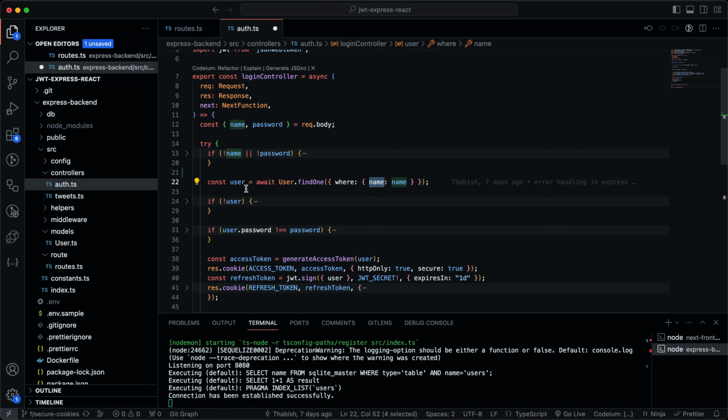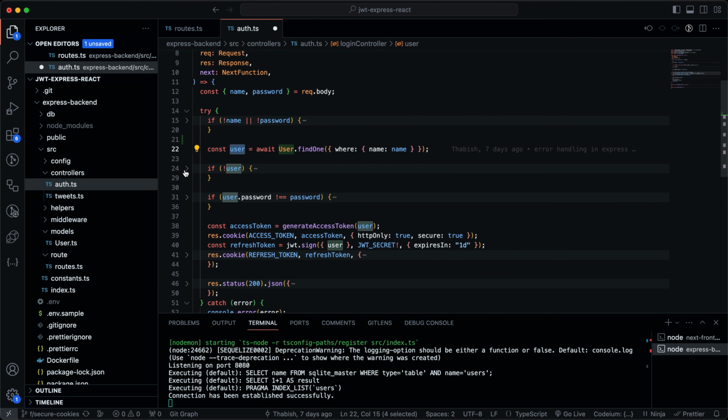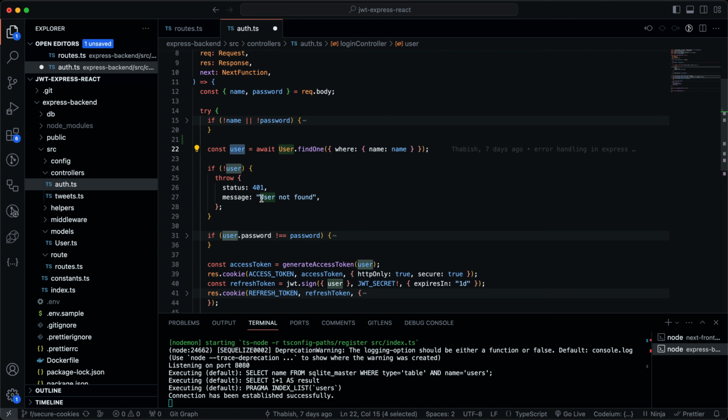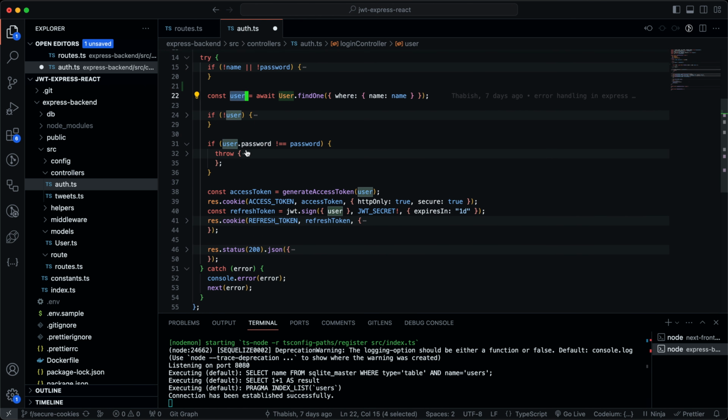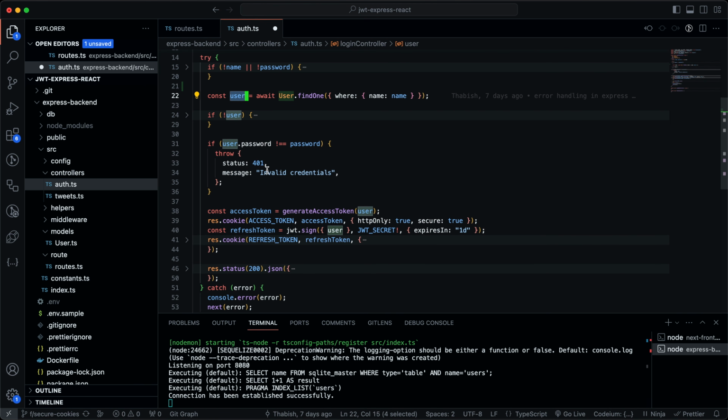So if you're using this for your project, make sure it's through ID, not through name. If this user does not exist, we throw an error, again 401 user not found. And if the password does not match, we throw an error with these status code and messages.